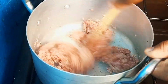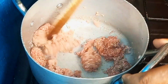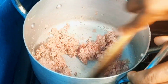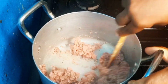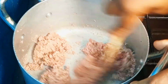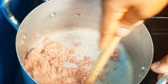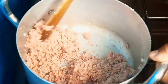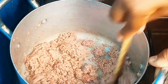So all you just do now is to stir. Yes, you need to stir very well. Stir beautifully. So now look at the meat, it's red. So you are going to mix this until it becomes pale. Yes, until it changes color. Let me say it like that. Until the color changes completely. So you continue stirring. The aim is to cook it completely.